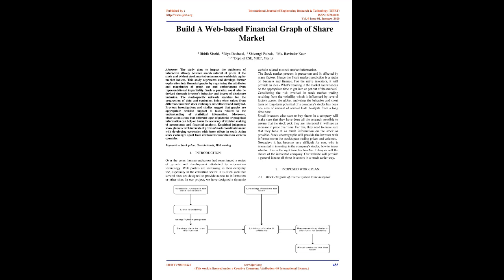Small investors who want to buy shares in a company will make sure that they have done all the research possible to ensure that the stock pick they are interested in will see an increase in price over time. For this, they need to make sure that they look at as much information on the stock as possible. Stock charts/graphs will provide the investor with information on the stock's past trading prices and volumes.